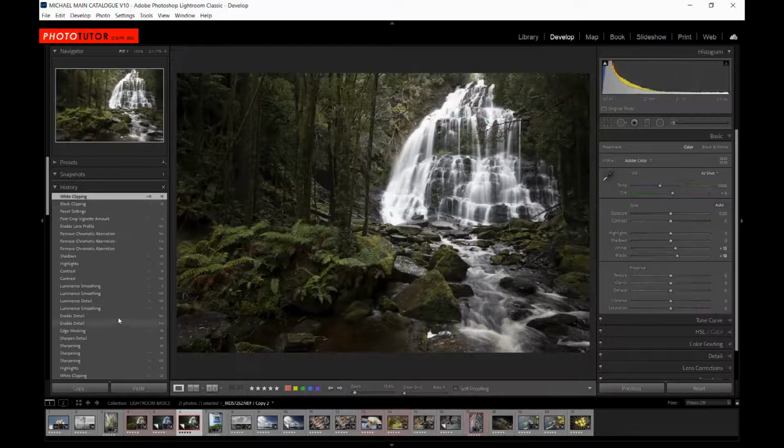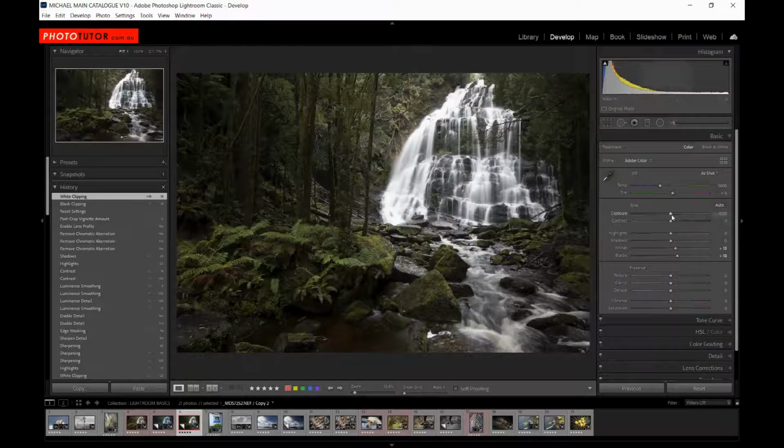And the next thing that we would do, we would set the overall mid-tone balance using what Adobe calls the exposure slider, but in fact it is the mid-tones. If we hover on the little slider here, you'll see in the histogram above that we're targeting the mid-tones of the image.